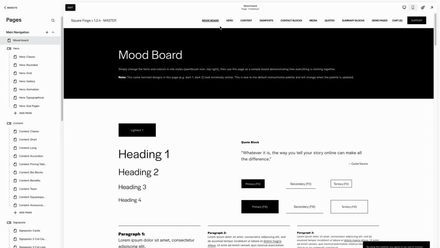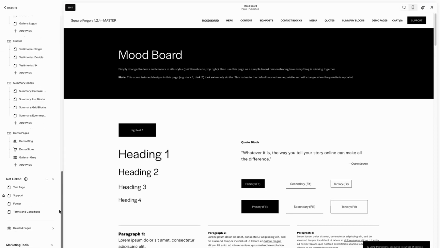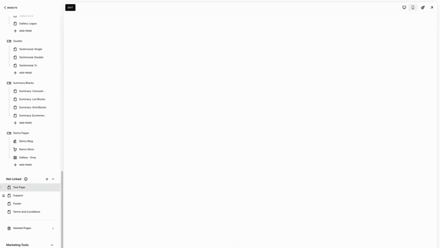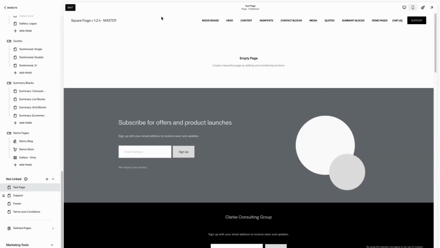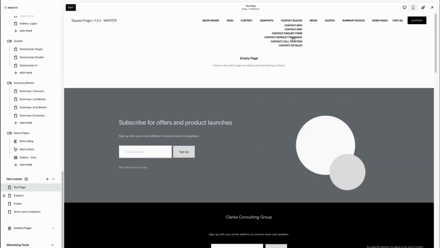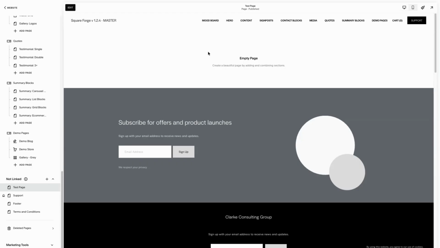So what you do is you start off with a single page. So I'm just going to create a new page, which will be my test page. And then rather than building out all the pages myself, I'm going to start structuring it. So for instance, I want to have a hero section here on my site. So what I'm going to do is go over to hero. Now there are a number of different hero sections that we can choose from, but I suppose the best way of doing this is to dive straight in and take a look.